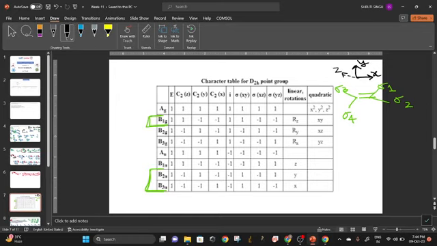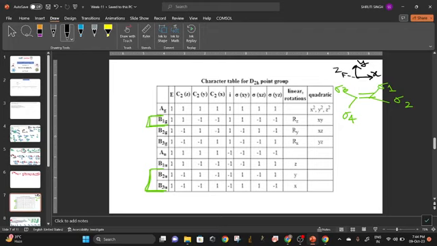Got it, ma'am. 2 times sigma 1 minus sigma 2 minus sigma 3 plus sigma 4. For which case? In case of B1G. B1G. You got it in case of B1G.